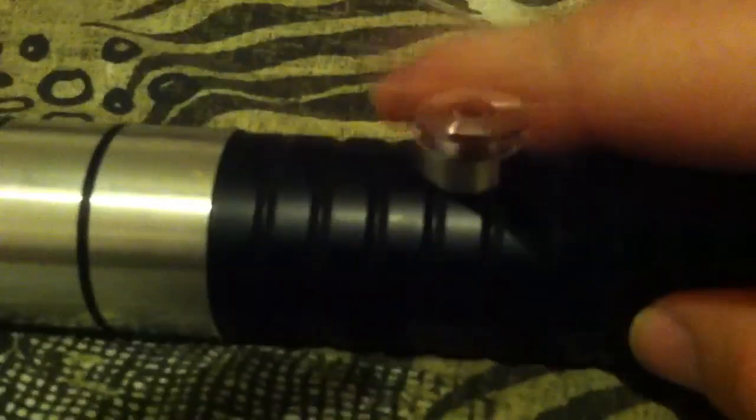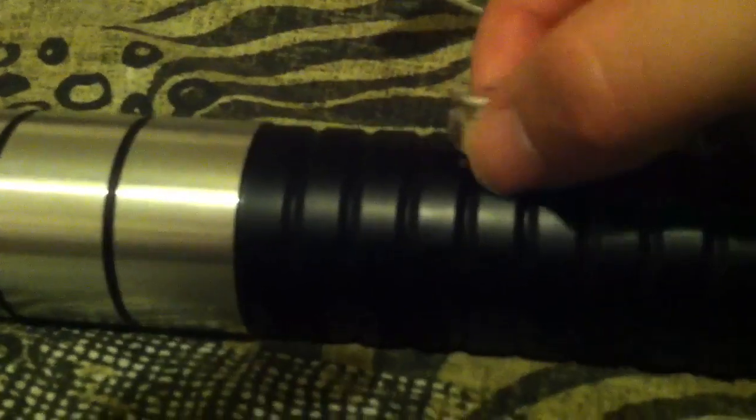Got a nice pommel here — as you can see it's got a wheel so you can attach it to a belt if you have a clip to go with the wheel. It's got a few scratches and dings on it. Some of them it came with, not really a big deal — gives it a little weathered look. Some of them I've added from dueling and carrying, so it has a nice weathered look at this point, which I like.